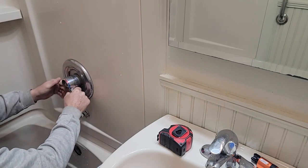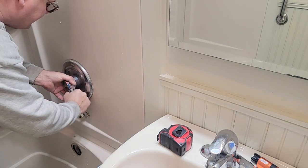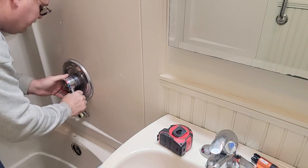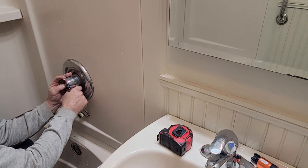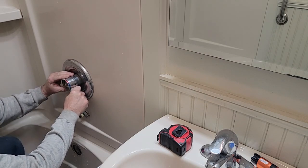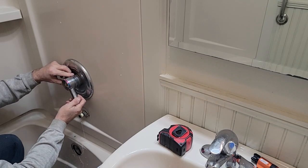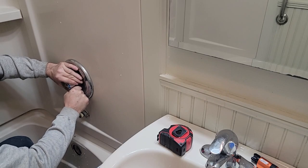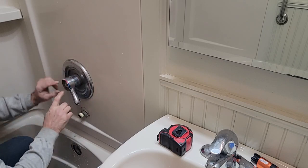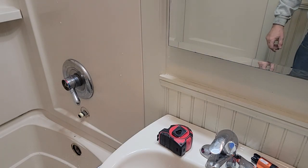Faucets are like a hundred bucks and up, so if this is still usable I'd rather not trash it. I can check if they've got a little WD-40 in the garage. I don't see any set screws — what those two openings are for. It's all plastic, so I'm gonna run out and see if I can get a little WD.